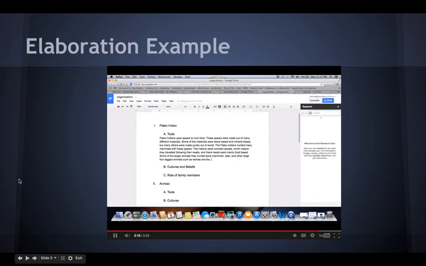This is what I want you to do with your facts. You don't necessarily have to make them as long as I did, but take a certain fact and maybe add a sentence or two explaining why they did that. The why is the question that the reader wants to know. They don't want you to list the facts, they want you to know why those certain facts took place.